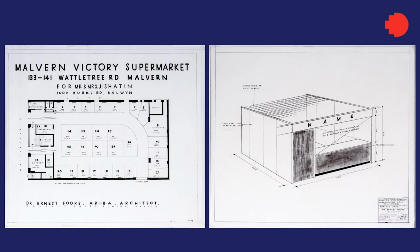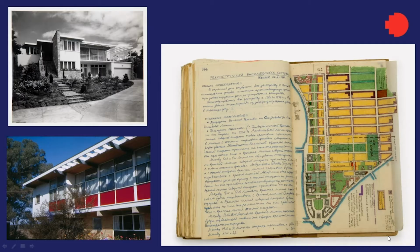And here we have a floor plan, and there were a few different versions of the layout. An interview in the Argus said that the supermarket was going to have 35 modern stalls, they called it, like the one on the right. But when it was built, it ended up having 9 large stalls, 23 lock-up shops and parking. Unfortunately, the Shaytons had difficulty securing tenants for the stalls and shops, and by the end of 1956, they'd already sold the site on to someone else, so it was a bit of a short-lived dream for them. I'll pass you back over to Harriet, who will talk about another emigre, Anatole Kagan.